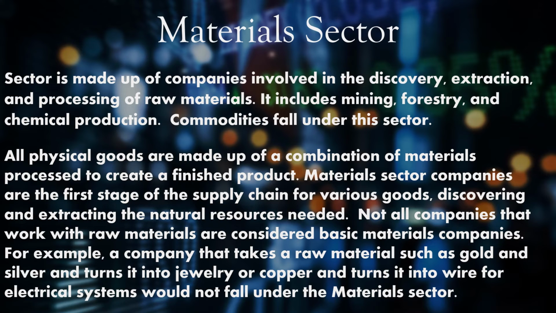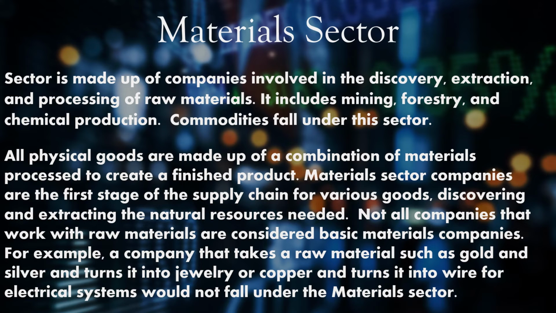The materials sector is made up of companies involved in discovery, extraction, and processing of raw materials. It includes mining, forestry, and chemical production. Commodities also fall under this section. All physical goods are made up of a combination of materials processed to create a finished product. Materials sector companies are the first stage of the supply chain for various goods, discovering and extracting the natural resources needed.